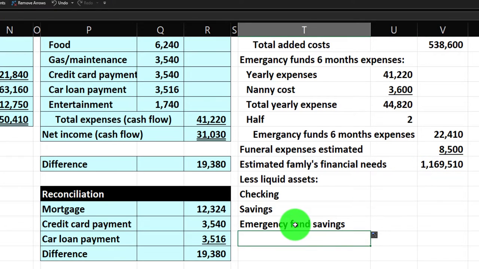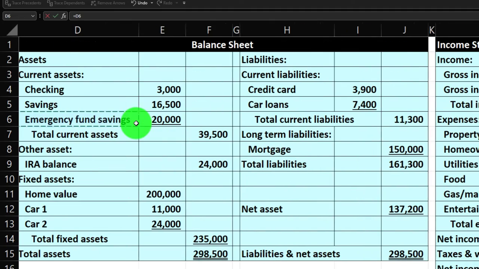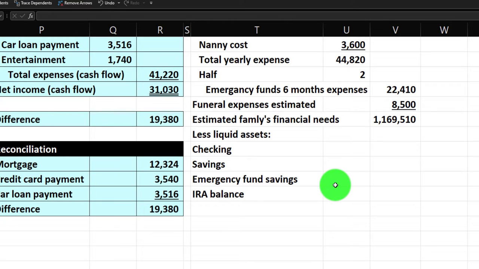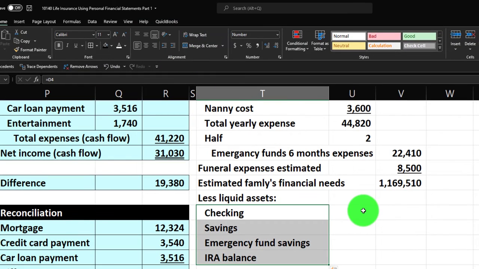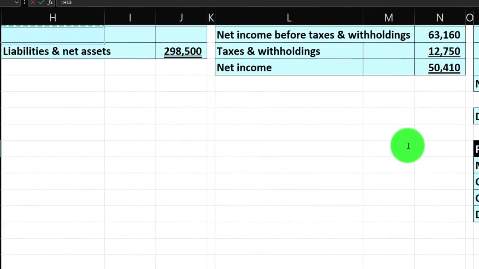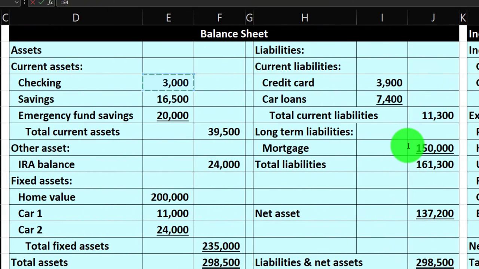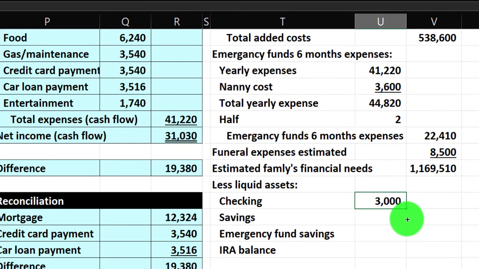And then I'll also include the IRA, assuming they either have access to the IRA at the point of death, possibly, depending on whose IRA it is and tax consequences for estate planning and age at death and so on. So then we're going to go to the alignment and indent. I need the numbers too. You can't just pull over the name. So we'll pick up the number, which is going to be that 3,000. And so I'll copy that down on the 3,000, put my cursor on the fill handle, copy it down.